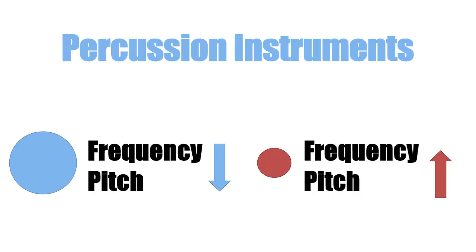Now let's talk about percussion instruments. The sound of a percussion instrument is produced by a vellum. When the vellum is tight, the frequency gets high and it will produce a higher sound. And if it's not tight, the frequency gets low and it will produce a low sound.